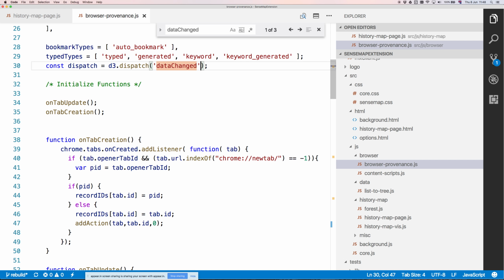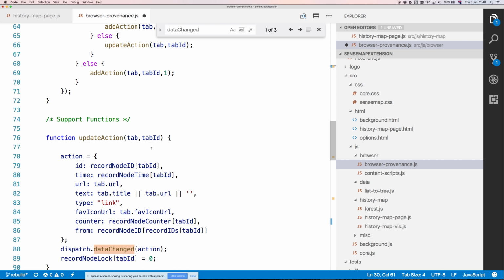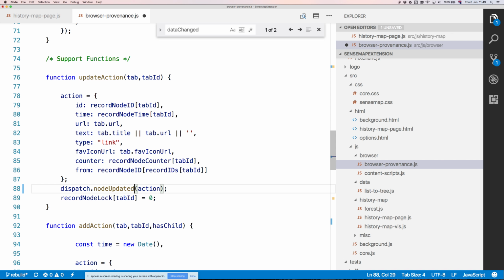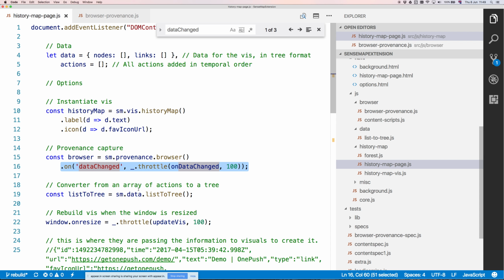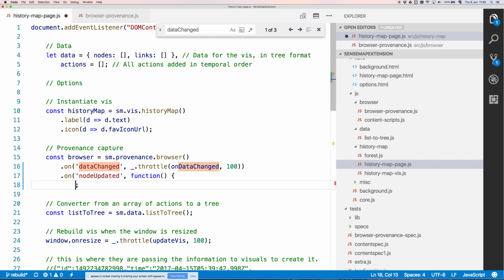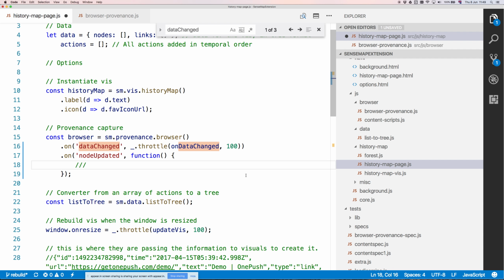For example, if in the future we want to clarify between updated and added, you can add new things like that, a second parameter to this thing, as node updated. So you can have node created, node updated. For example, here is the update action function. Instead of calling this function, I can call node updated. Ah, I see. And outside, I can listen to node updated as well. Okay, you do whatever thing here, or call different functions. Yeah, different functions. So it can respond. That's good. So you can distinguish between different types of data change.